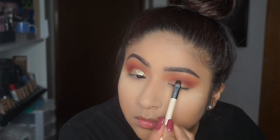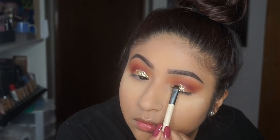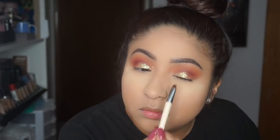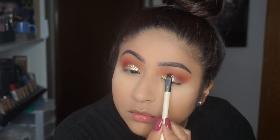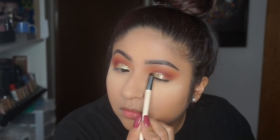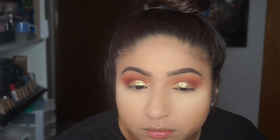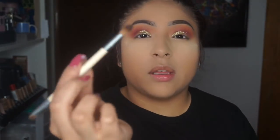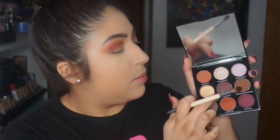It could have just been because of a different brush that I was using, which is also from EcoTools. It's a double-ended brush. It has a blending side on one side, and then more of a padding side. It's supposed to be a smudger brush, but I use it more for this situation, packing on the glitter, which I feel like is what made it really nice and smooth on the eyelids. And when I swipe everything off, because I put extra powder underneath, you don't see any fallout from the glitter, which made me very happy.